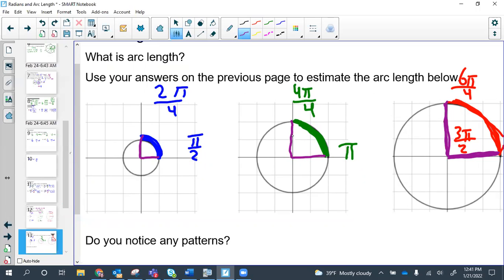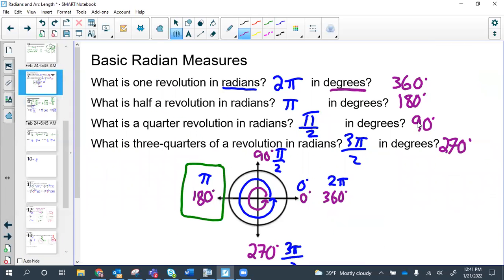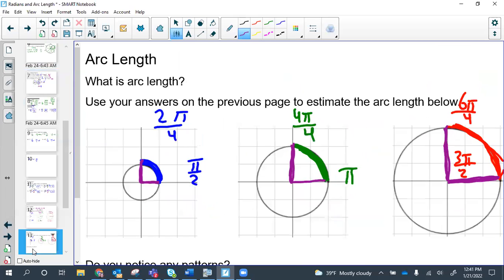But let's change that. Instead of thinking of it as degrees, what was 90 degrees in radians? Go back with me to that chart we filled out. 90 degrees is actually, where was that? Right here. 90 degrees is the same as pi halves. Do you see right here, they're the same? So let's think of that angle as pi halves. So all of these, the angle was pi halves.